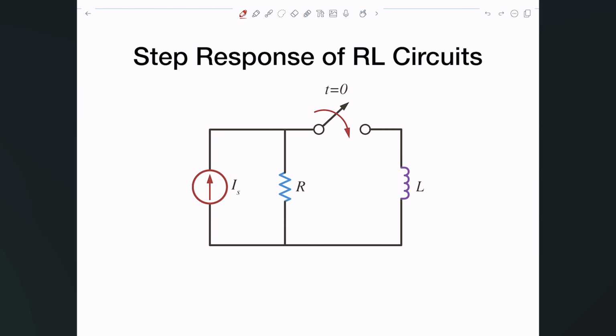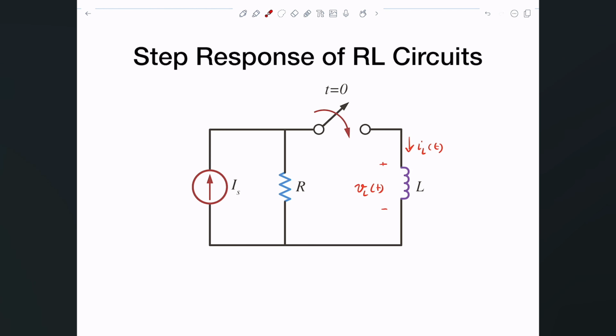So what I'll be interested in is a couple of things. I'll be interested in the voltage across the inductor, which is a function of time. I'll also be interested in the current flowing through that inductor, which is also a function of time. I'll start by finding the current, just because it doesn't change before and right after switching, and then I'll utilize the equation of the relationship between the current and the voltage across an inductor to find what VL of t is.